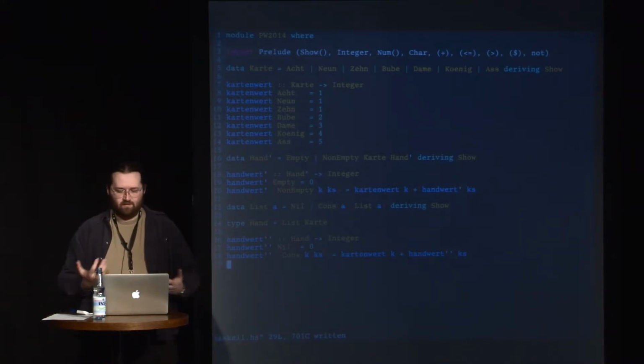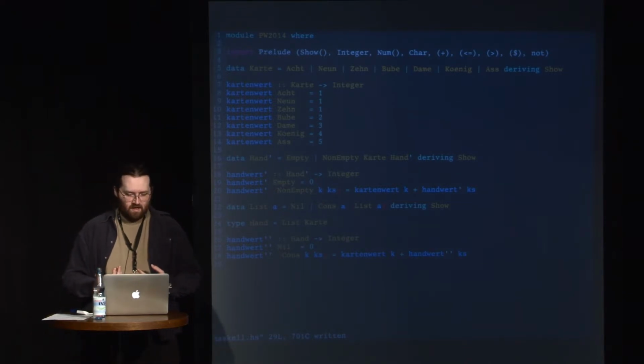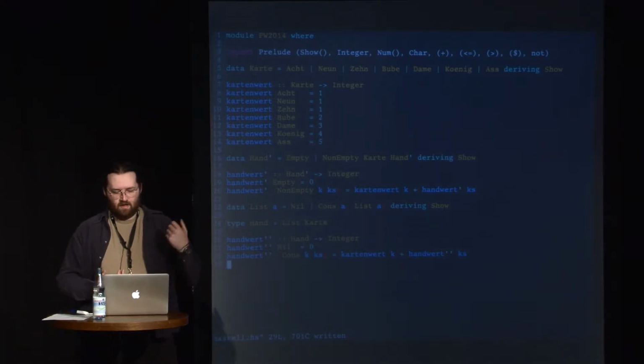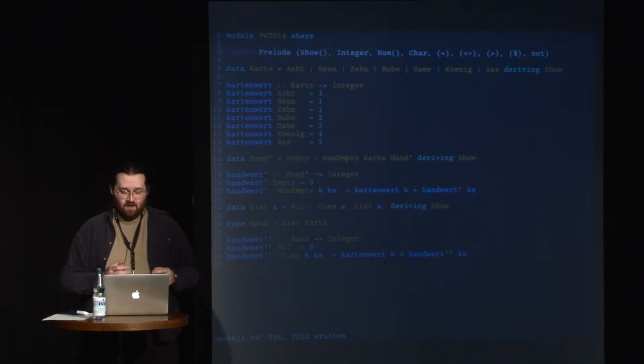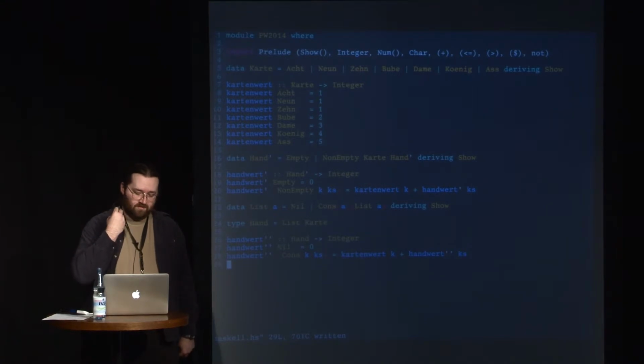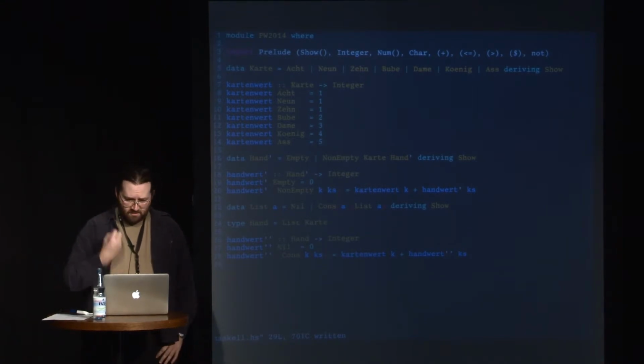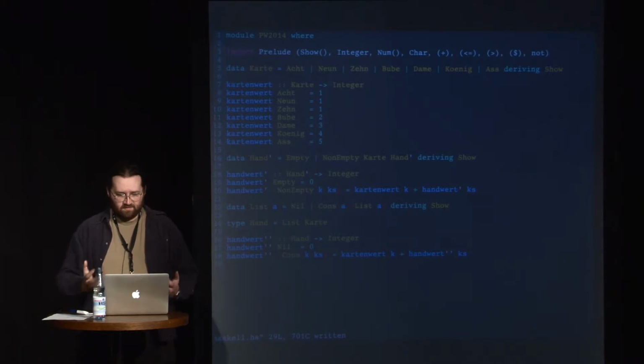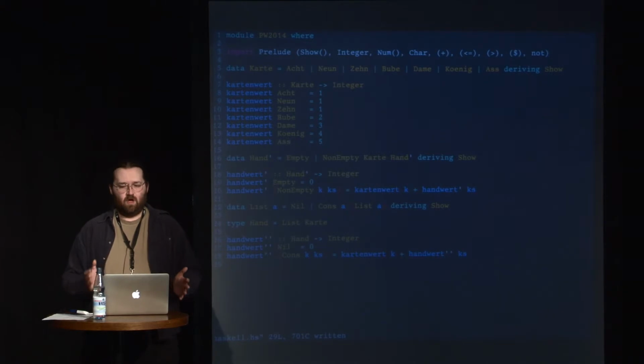Okay, so this is a little bit more general, but really what we are doing here, the second function, handwert, is again very, very specific. We go over a generalized list, but it can just work with this one single data type. And in Haskell, we like to generalize functions so that they can work with as many different data types as possible, but still work very correctly.